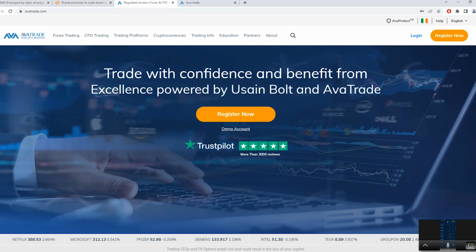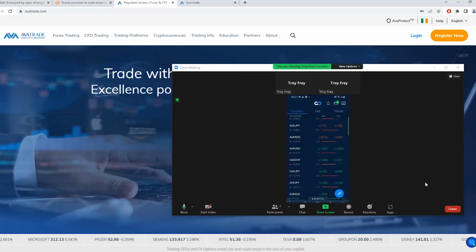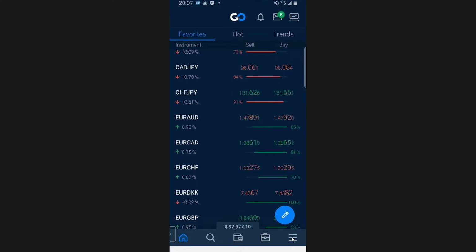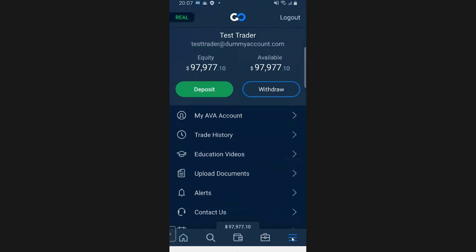So let me expand the view on the mobile app here, and we'll put it on full screen. And if you're looking for help with your technical analysis, the app and our web trader are a good place to start. And you can trade on your MT4 and MT5 accounts using this app and also using our web trader. It has all kinds of special features for managing risk and helping you with technical analysis, signals, etc.